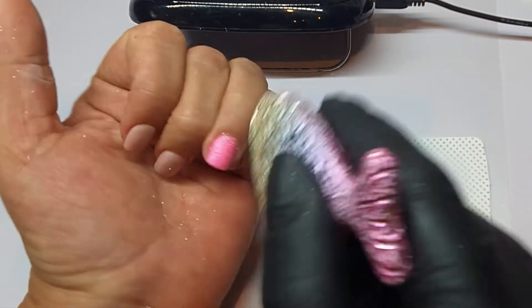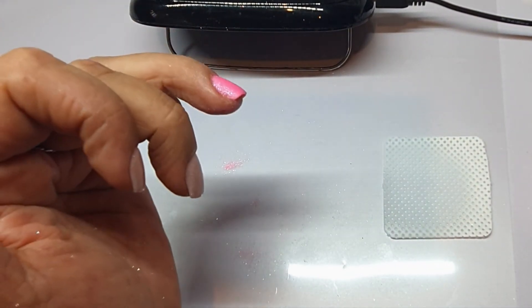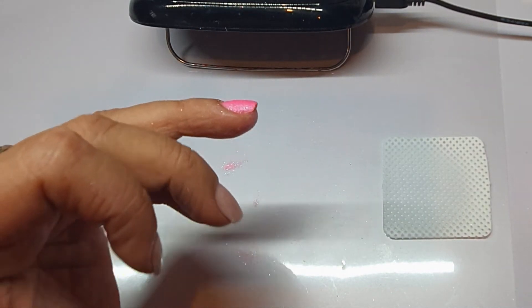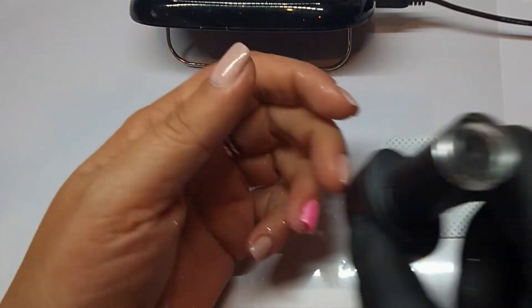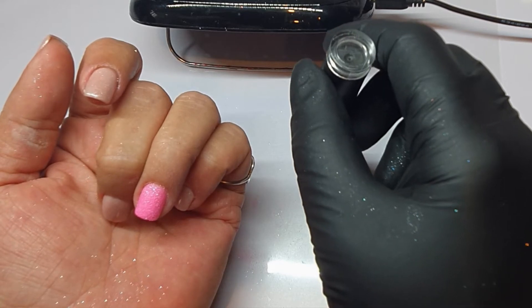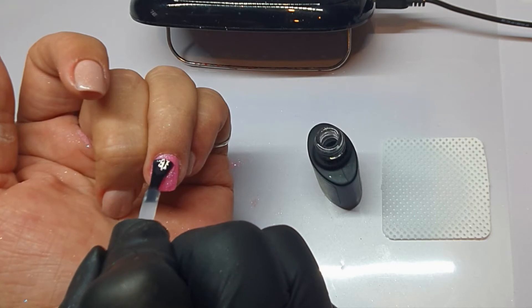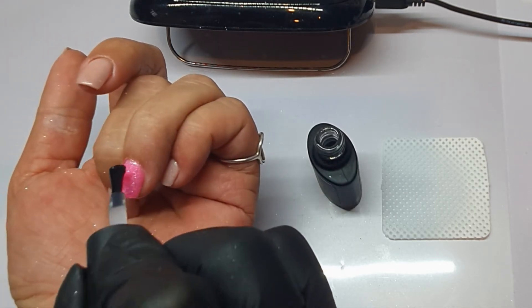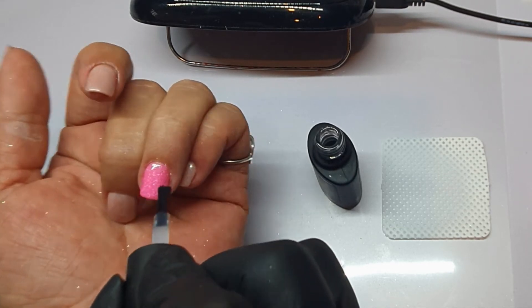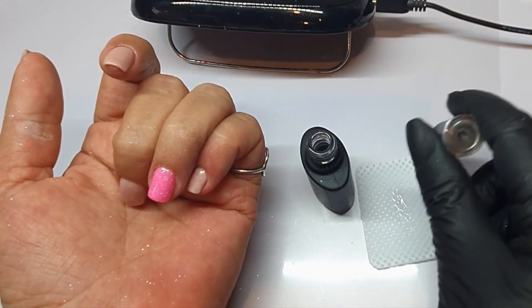So I'll again remove the excess dust. That's my second coat of overlay powder, but I've only applied it very thin. So you can see from the side it's a nice even coverage, just a little bit of protection over my natural nail. So I'm going to apply a coat of glass over the entire nail now, which is basically going to get it ready so that I can file over the top. Just make sure that you cover every area of the nail, but ensure not to run it into the cuticle and sidewalls. Cap the free edge and then brush back over to make sure that I don't leave a lip.